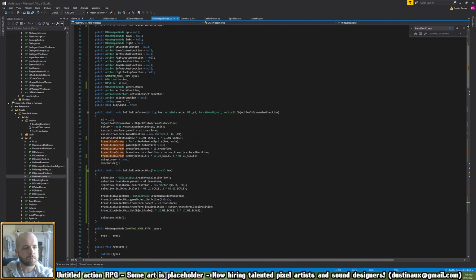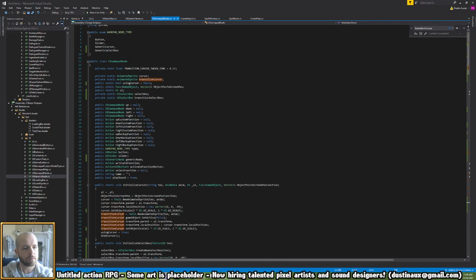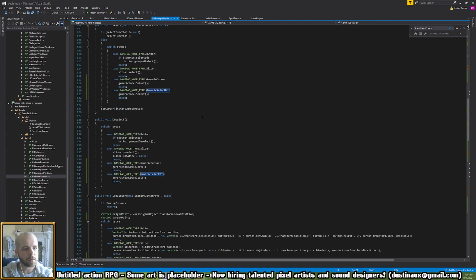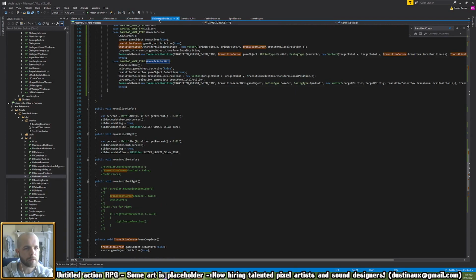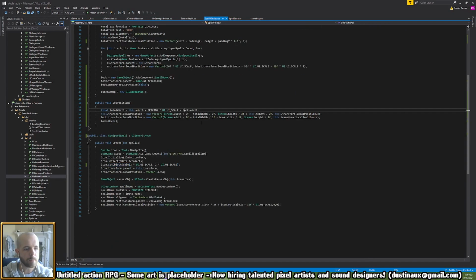Okay. So a lot of new stuff. Let's finally go back to the spell window. Equip spell extends a generic node.